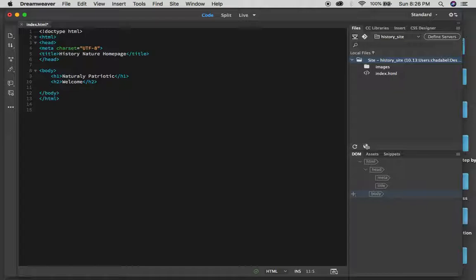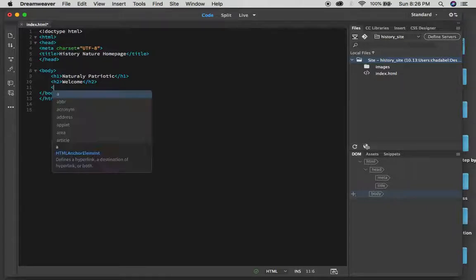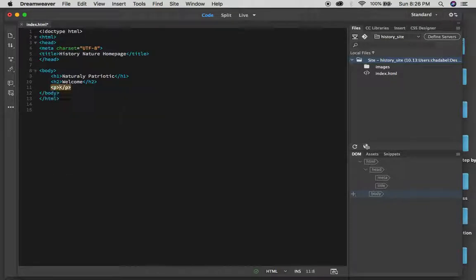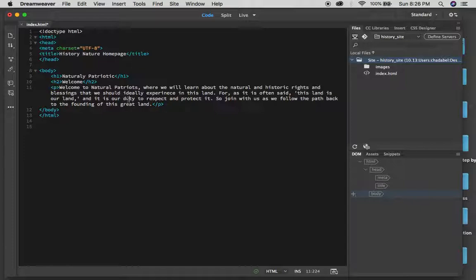That welcome message and most of my text in the body will be paragraph text. That's just your basic text, just like in a Microsoft Word document. Bracket, lowercase p, and they'll put that closing tag in for me. And I'm going to click right in between there. I've already had a welcome message prepared, which I just pasted in here.